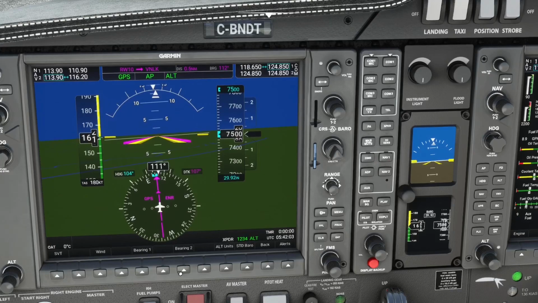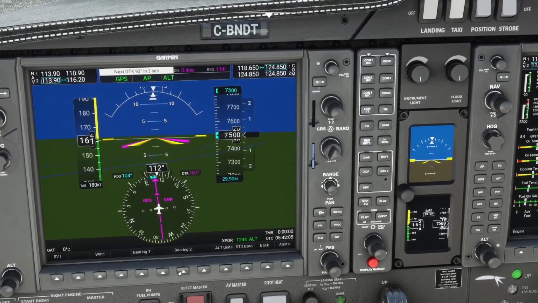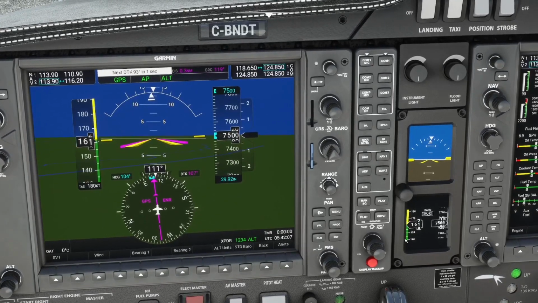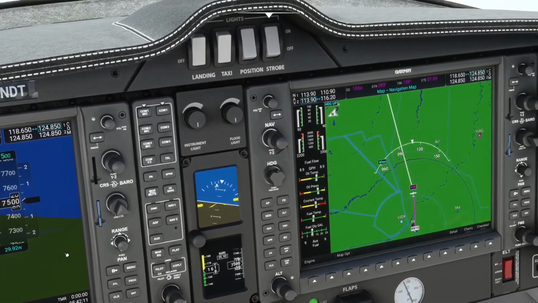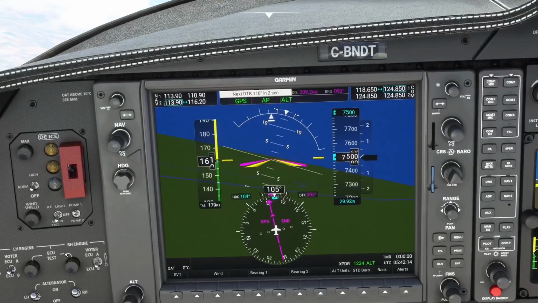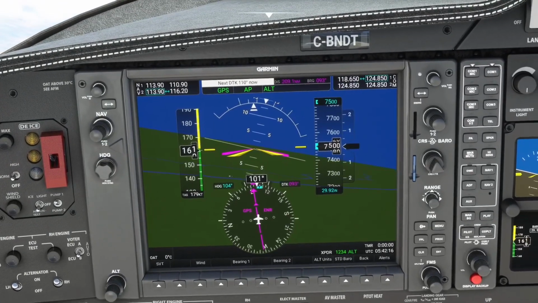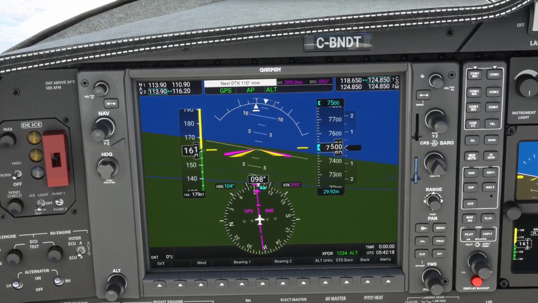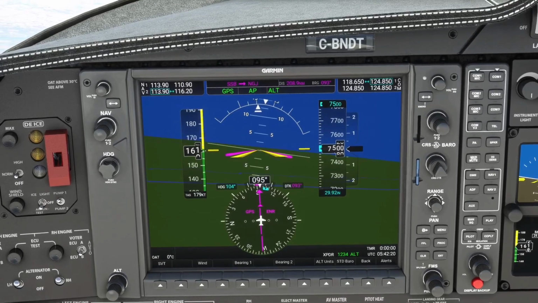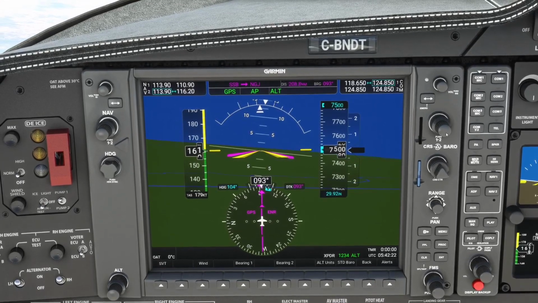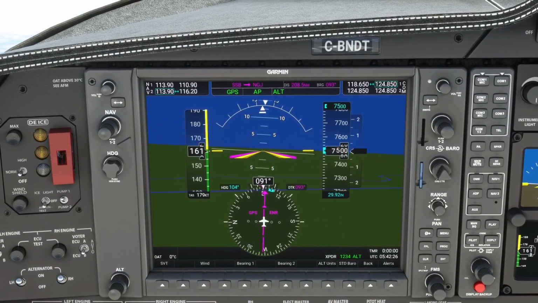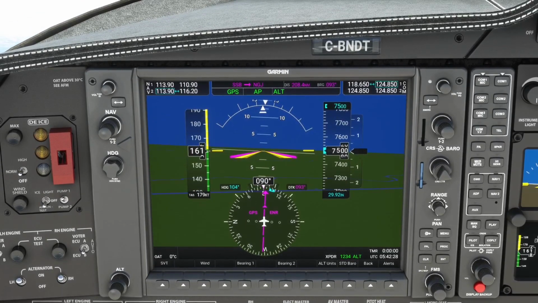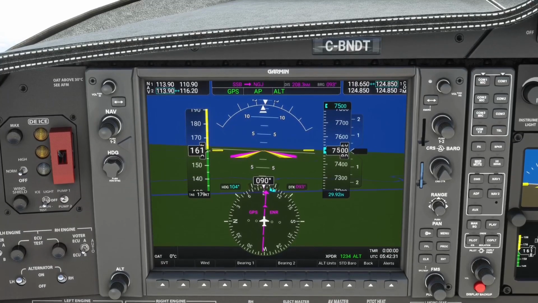Options, you can select your bearing pointer here. So we're tracking to this Sierra Sierra Bravo, so let's see if we can tune that up and put that in our bearings. So if I go to look that up and see what the frequency is. So Sierra Sierra Bravo. I'm just looking on my Navigraph chart here.